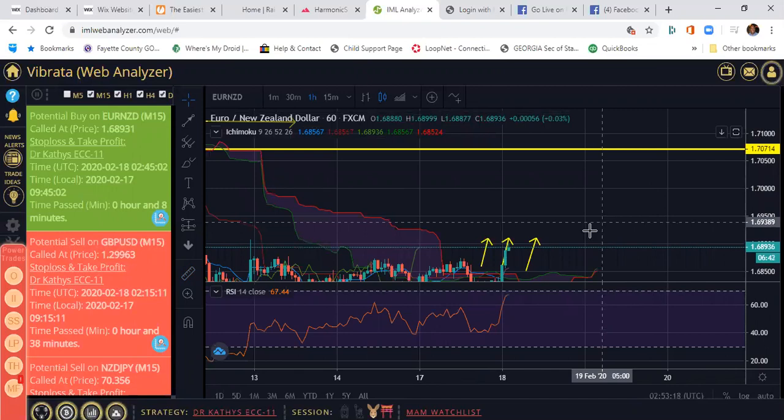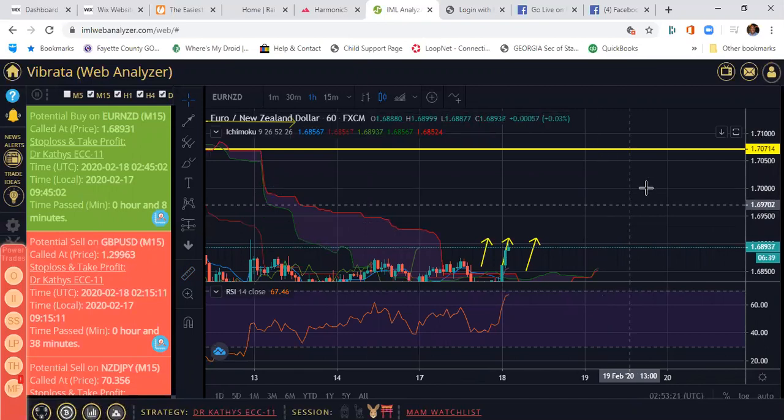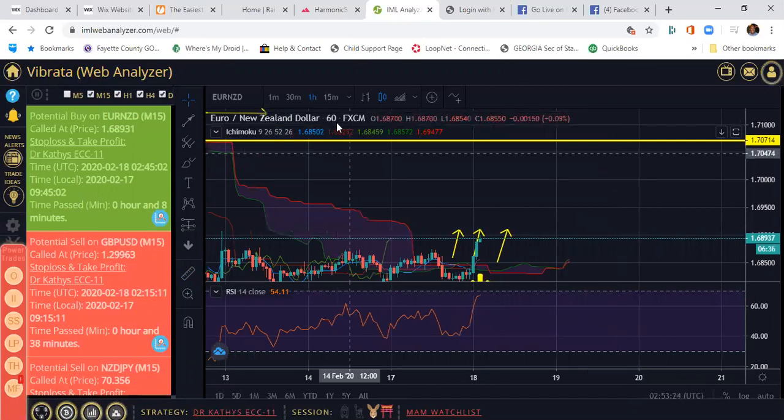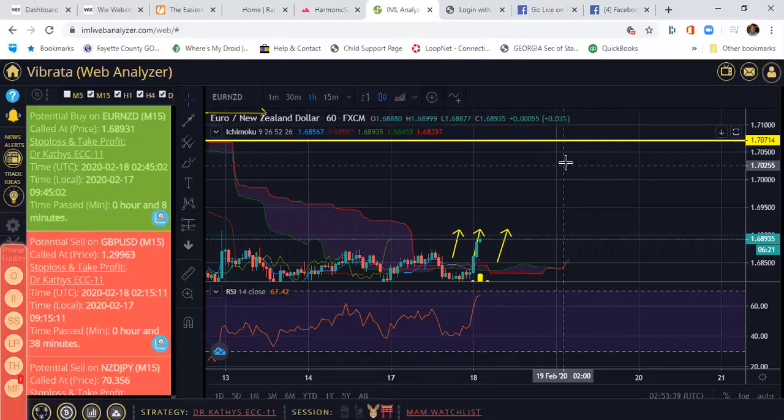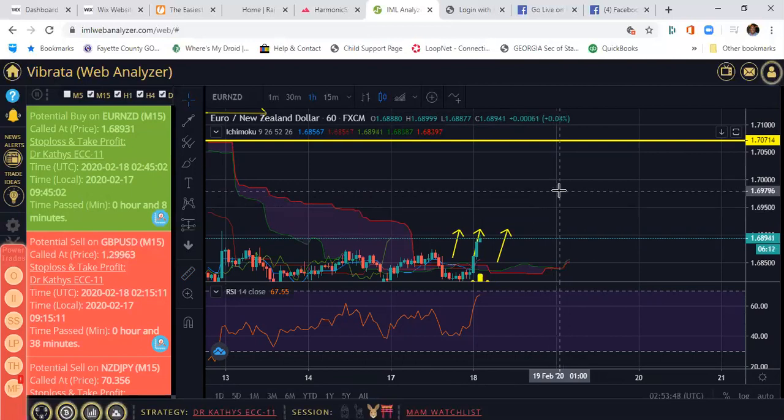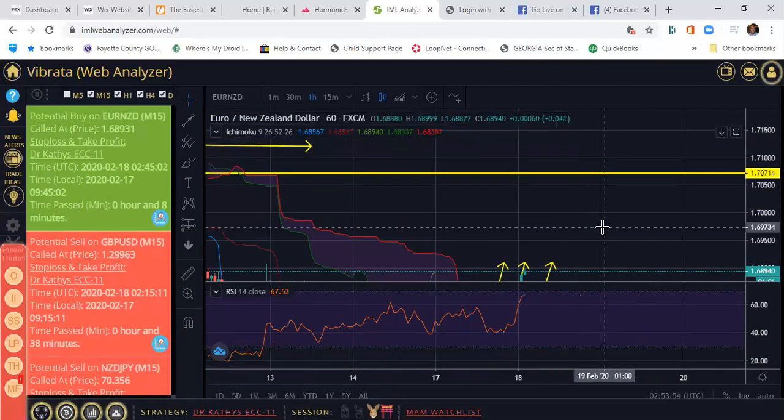Now, even though it says 60, it could take longer than that, right? And that's part of my problem, being more patient. But the 60 has nothing to do with that. It just means that each candle takes an hour. So if you were to get into this and you want that 175, or let's just say 150, then just expect to be in that trade. If you got into it tonight, be in this until Thursday or Friday. Today is Tuesday, so somewhere maybe Thursday morning to Friday, you should be somewhat in this area.